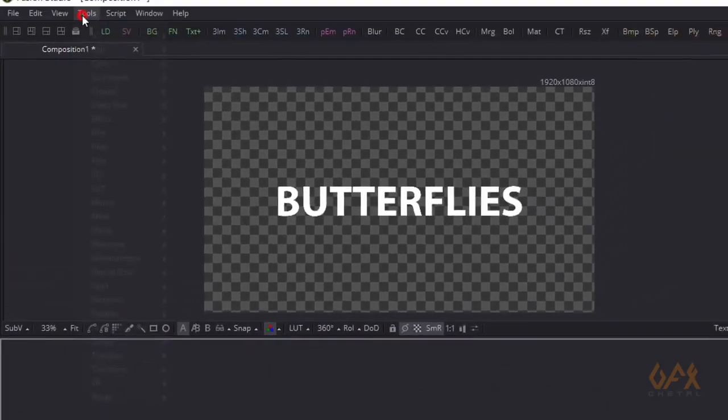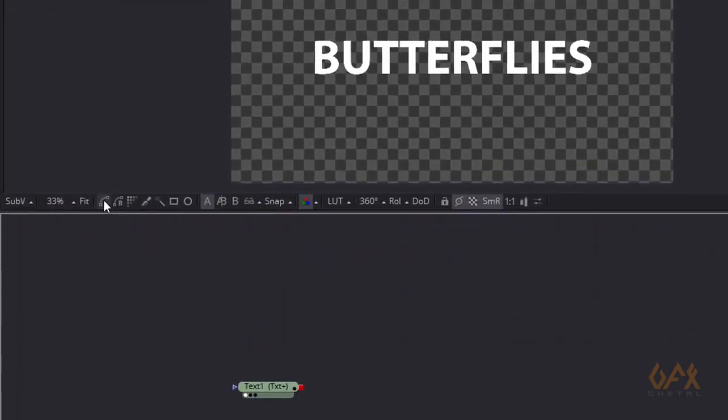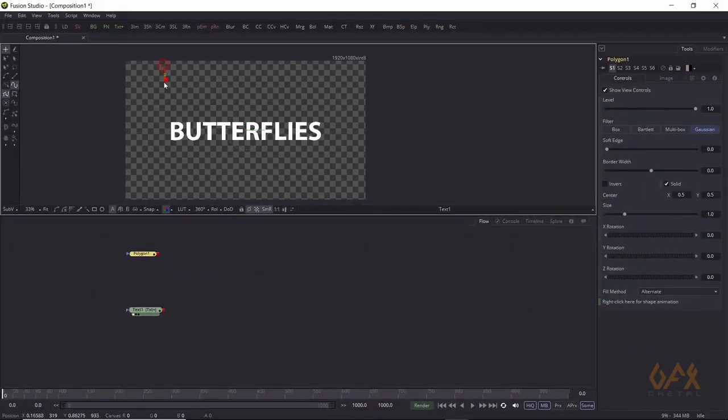You can also create that mask over here in the mask tool. Right now I have some shortcuts, so I will go through that shortcut. So here I create one poly mask tool, and I just create some random shape over here.